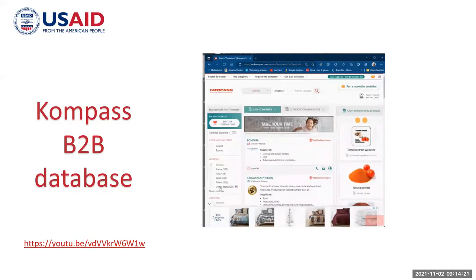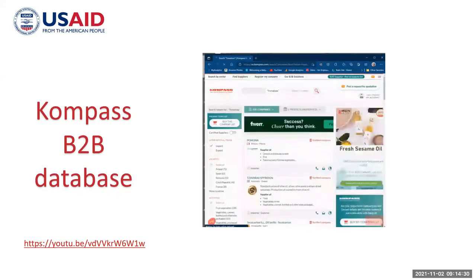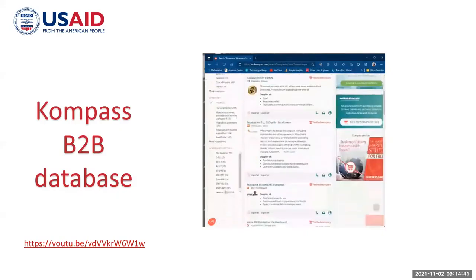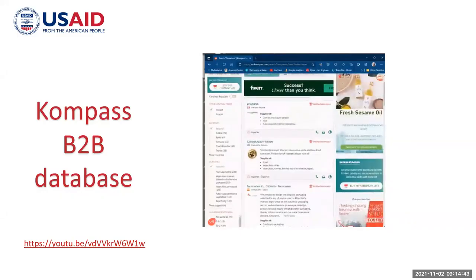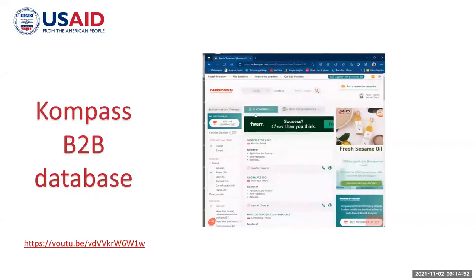If you look here, you can see how many per country. So we can choose the country, or we can choose people that are importing. If I choose importing, it brings up 630 companies. So if I'm a tomato exporter, this is a list that I can start with. And again, I can come down and choose specific countries that I want to look at. I want to look at who is importing tomatoes in Poland. It narrows it down. There's 72 companies that are importing tomatoes into Poland. That would be a specific target base that I'd want to pursue.